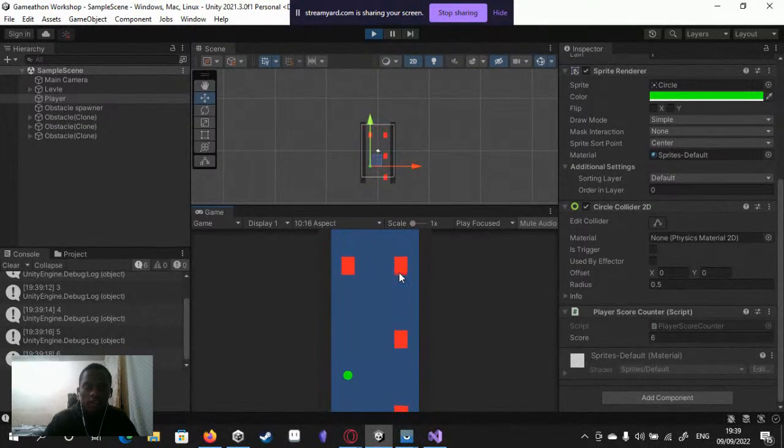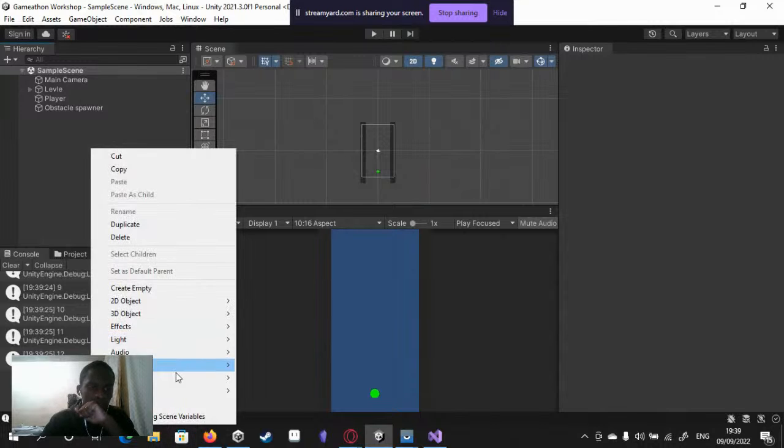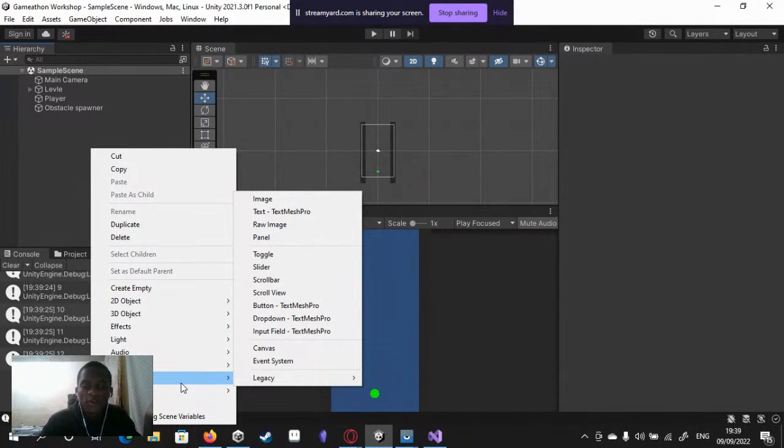We have scores and all the like. So in this remaining 20 minutes, we're going to do something really fast. I'm just going to show you how to create UI. The way you create UI in Unity is you don't have to manually program the UI. At least you can always just drag and drop everything. And there's of course a new UI system.